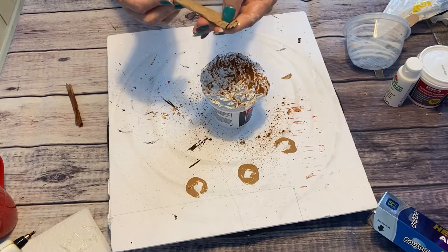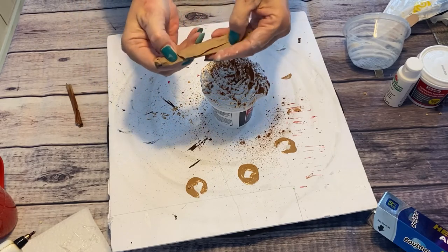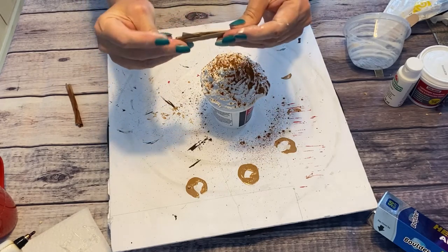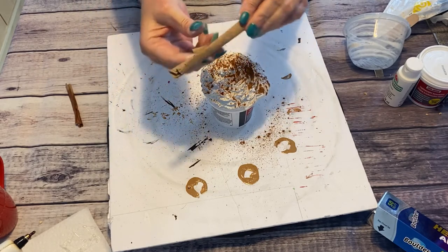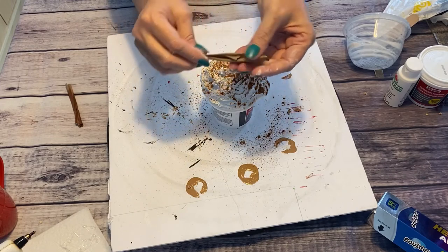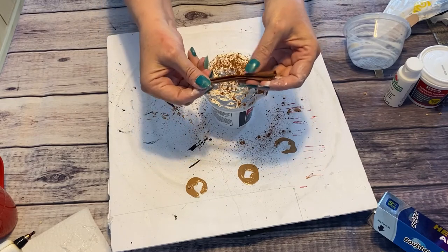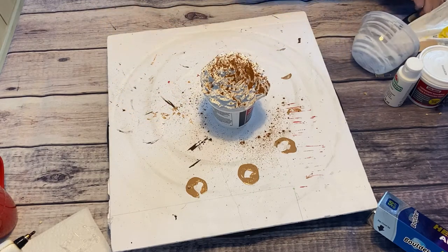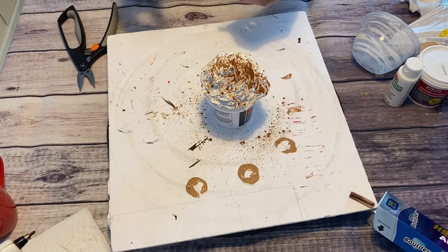Then I took the side where you can see the edge of the paper, and I just folded it in, because you know how the cinnamon has that little folded in piece. So I just folded it in, and then I just took some paint and painted it, and I think it looks pretty real. So I do have to cut it down though. So then I just cut it down and decide where I want to place it in my whipped cream.